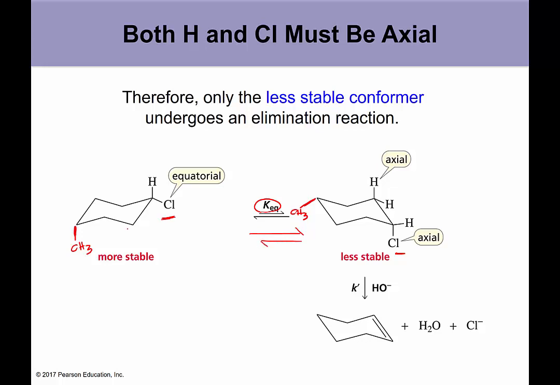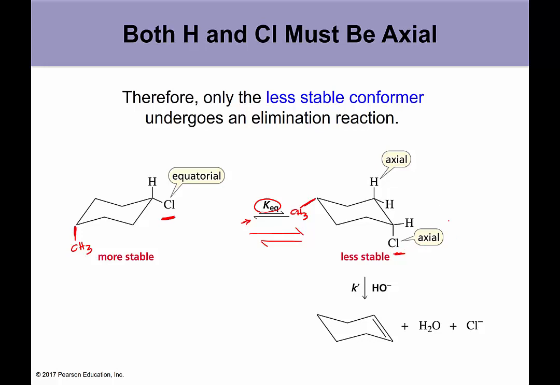So the way that they're showing right now is that this arrow is larger because it favors the Cl being in the equatorial position. But if you had a group in an axial position that's larger than the chlorine, that group prefers to be in the equatorial position, and that'll force the axial positioning of the chlorine, the leaving group, in the molecule.